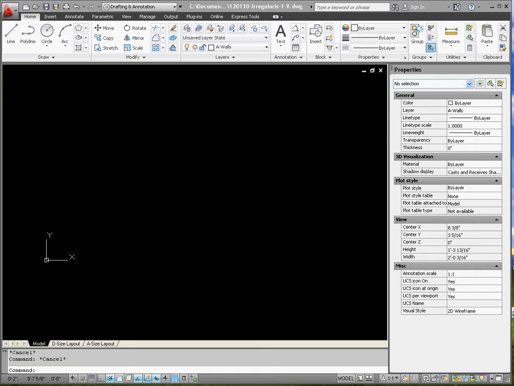So a good thing to keep in mind when you're starting a project, when you're starting a template file, is to go ahead and save it right away, as I mentioned in class, to the file name you really want to call it. So you start with your template file, and then you go ahead and resave that as the file of your choice, and the name in this one is Irregularis. So let's go ahead and get started.